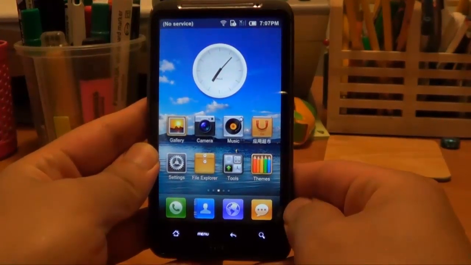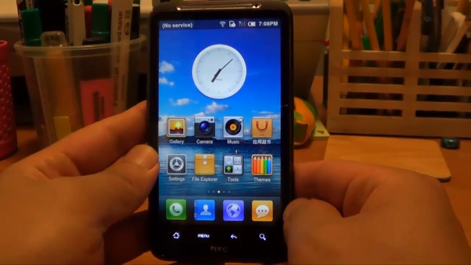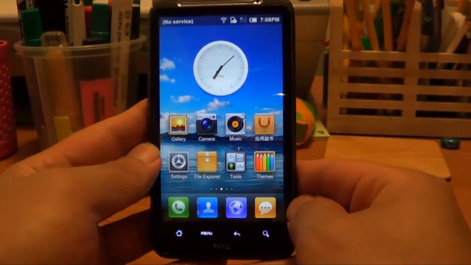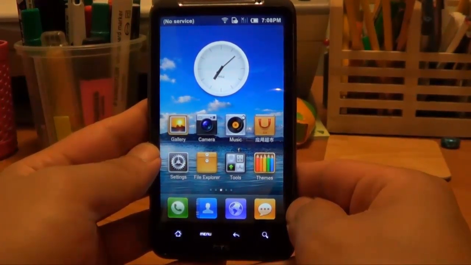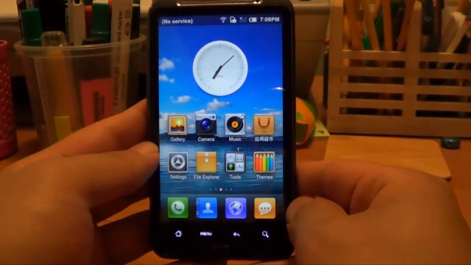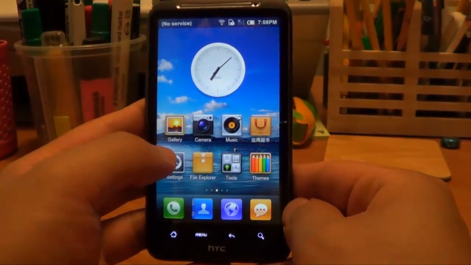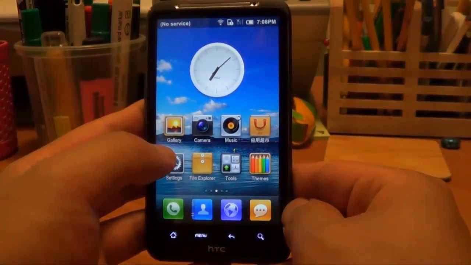Hey guys, so you can see that I'm on my phone now, and I've actually already rooted my phone. So a lot of the things that we're doing through the tutorial probably won't work right now for my phone, but it should work for you if you follow the same steps. So section 2, step 1 is you need a file manager application, and because I've already got the MIUI ROM, I already have a file manager application. If you don't have one, then you can download the ES file manager as stated in the tutorial.